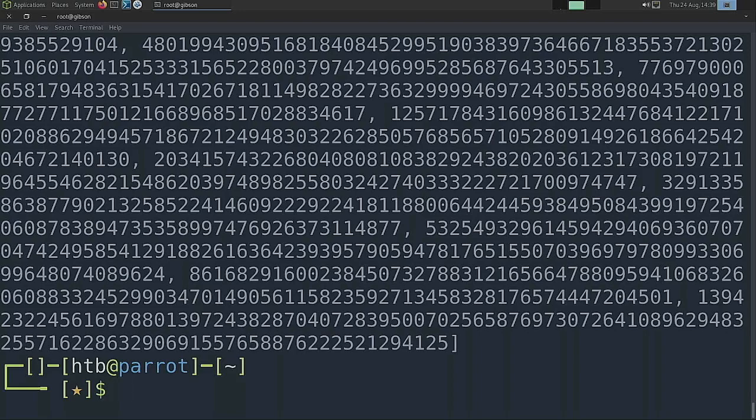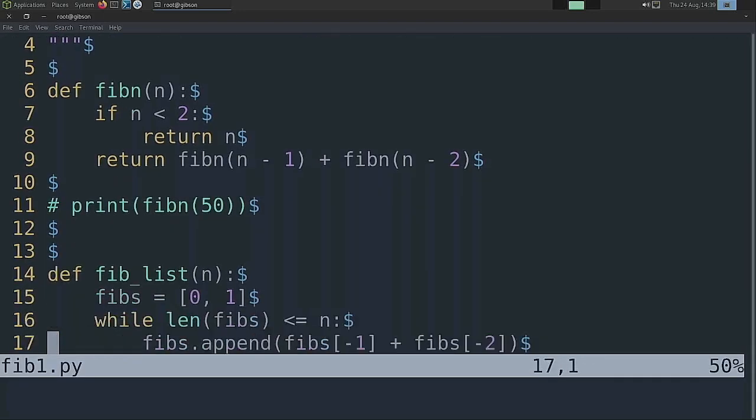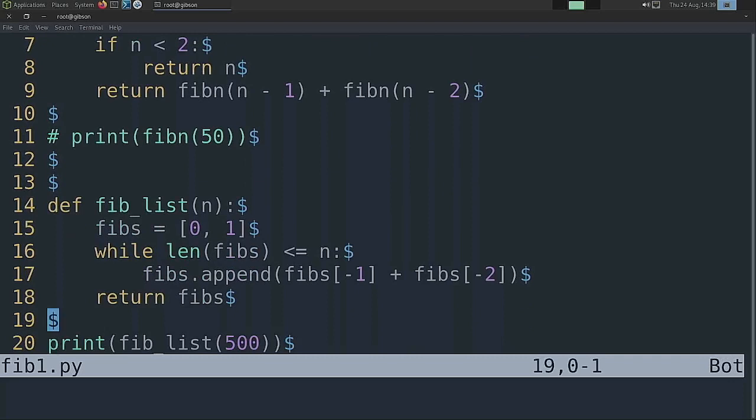Now, let's try to make it so that we can utilize this to gain fib at n. So let's edit this again one more time. We'll call this one fib at n, just to be different. So insert def fib at n, passing it n.